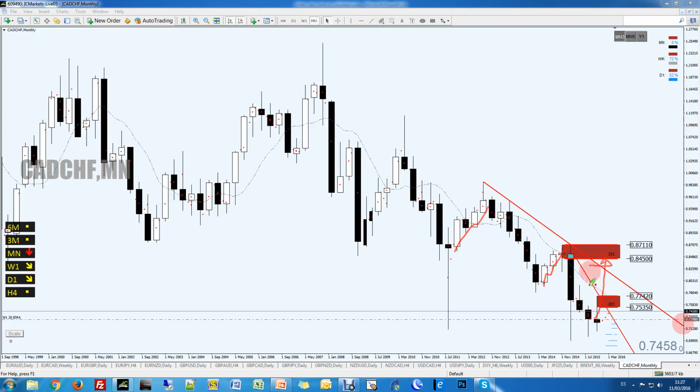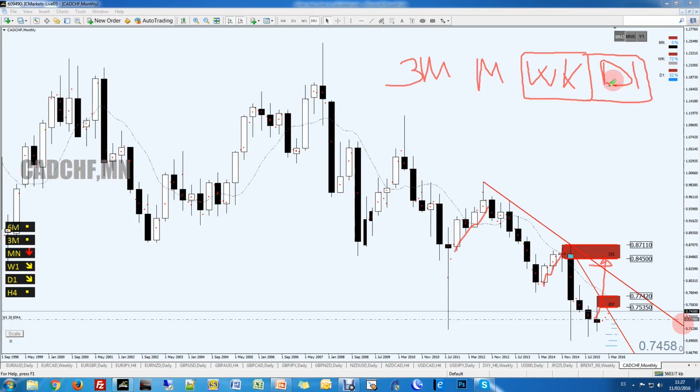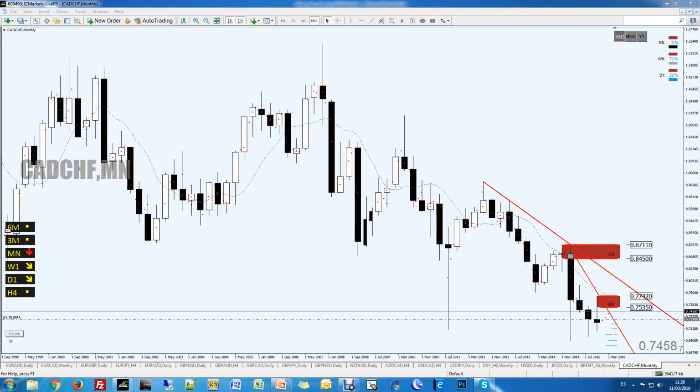will retrace there. And according to the 3 months, monthly and weekly sequence, we can take weekly supply areas or even daily to drill down the risk a little bit. Daily areas nested within the weekly, monthly, and the 3 months. Because why? The 3 months sequence is the biggest time frame in the sequence, and it tells us to go short. Okay, the monthly is the intermediate sequence, and it will be up or out of alignment.